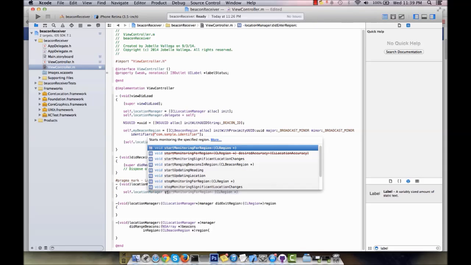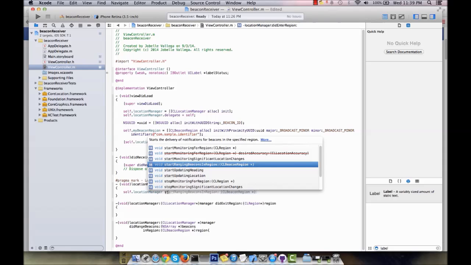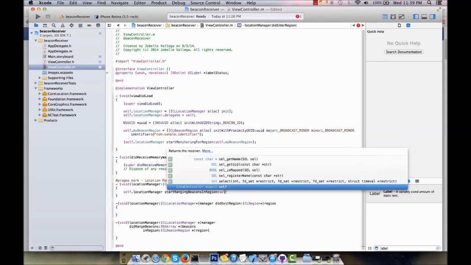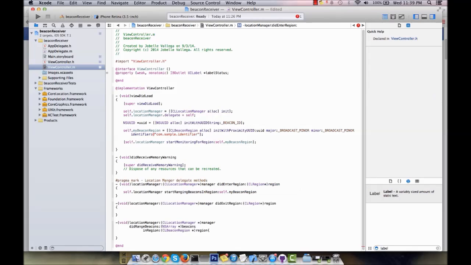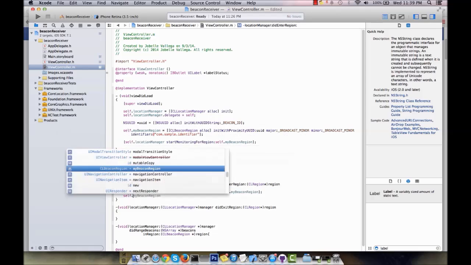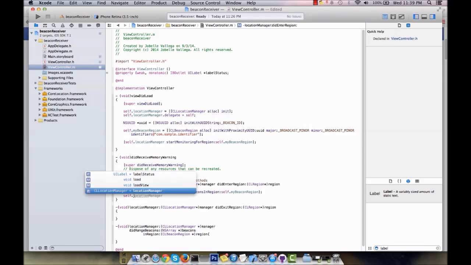We need to start ranging the beacon. And then let's update our label and tell us that we have entered a beacon area.